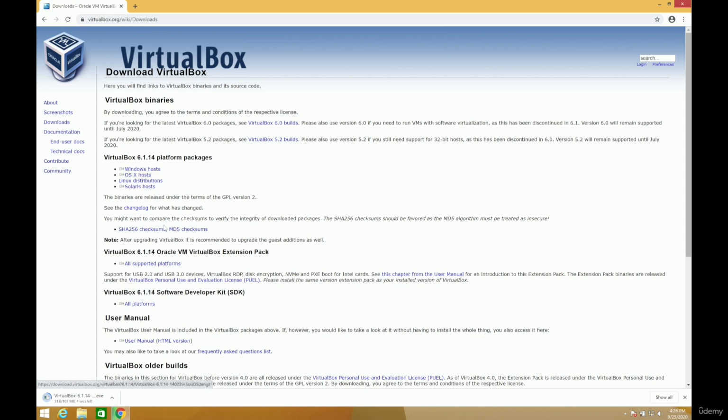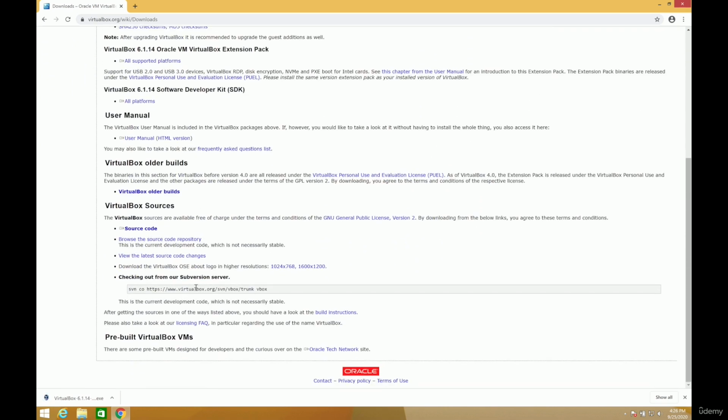And while downloading VirtualBox, just scroll your mouse down a little bit and you can see that there's an extension pack to install as well. The extension pack helps your installation support different things like USB 2 and 3 devices. It may help you to manage your installation easily. Now click on the link, All Supported Platforms. Wait a little bit, it might not take too much time. All of it has been downloaded. Go to my Downloads folder.